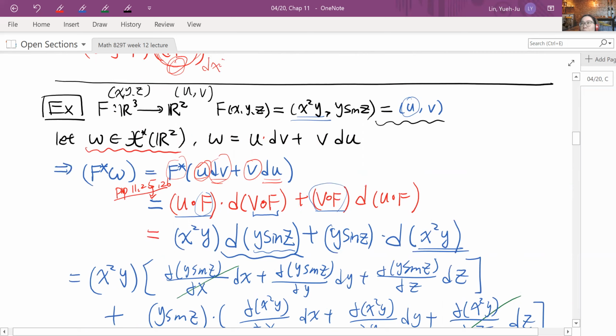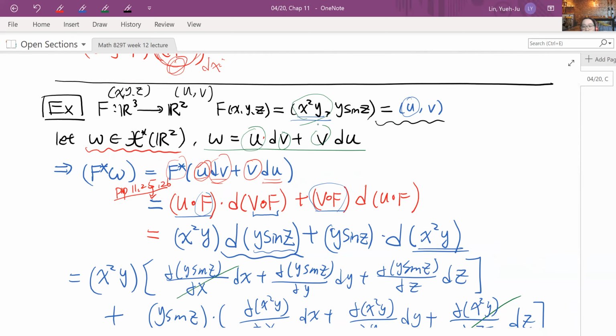So when you do the pullback, in some sense, you're just plugging in the corresponding coordinate coming from the map, right? So for example, you know that the W is U dV and V du. So the only thing you say is, okay, U is the first coordinate, V is the second coordinate. After I pull back by F, what does that mean? It means that you replace the first coordinate by whatever is given from the map F. And you replace the V, the second coordinate, by whatever comes from map F. And you do the corresponding differential, right? So this is actually quite intuitive in some sense, the pullback, right? So actually the computation is not hard.